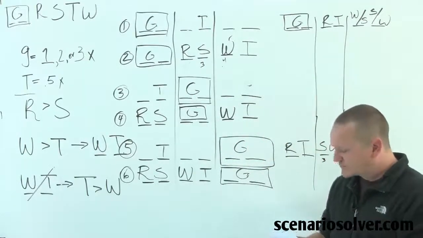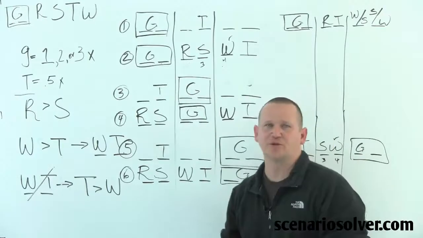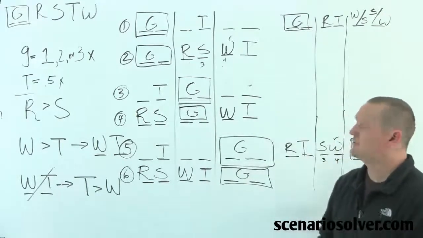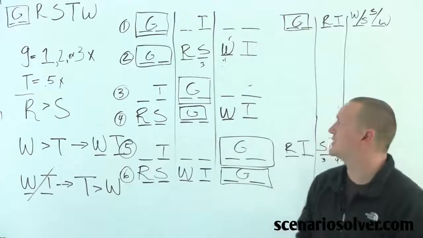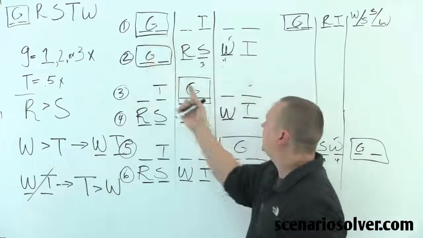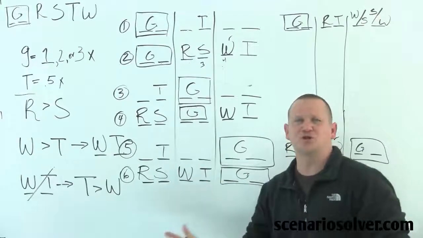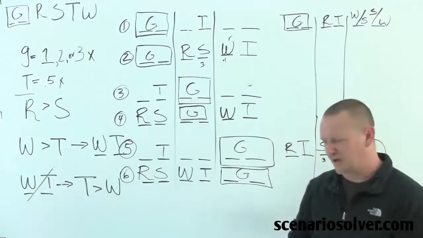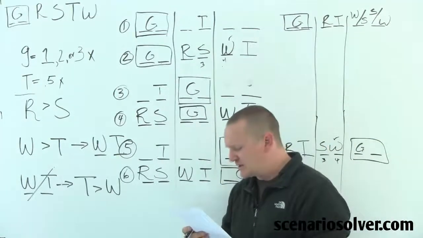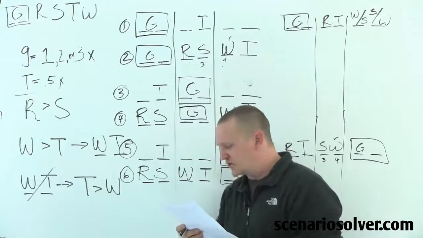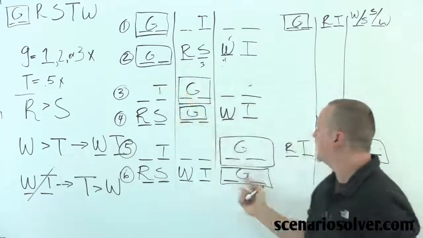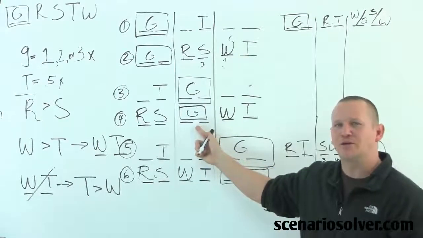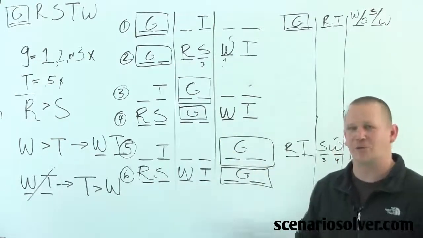G is not shown immediately before T. So what I'd be looking for is G being shown immediately before T. If I find that, then I know that A can't be the answer to the question, and I don't have that. So that is a potential answer. I'm going to B. I'm looking at B. G is either the first program or the 5th program. Well, G is 1st and 5th, but guess what? G can be 3rd. So that is automatically out.